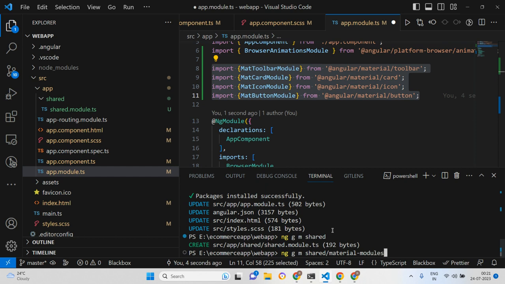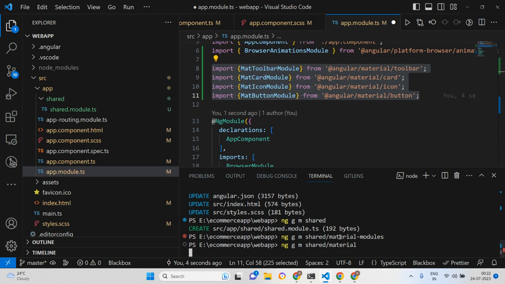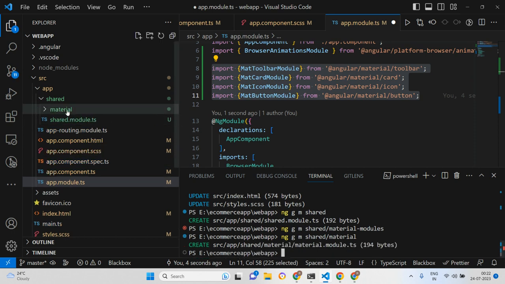Let's just define material. Let's see what it will do. So it's created this material, right?